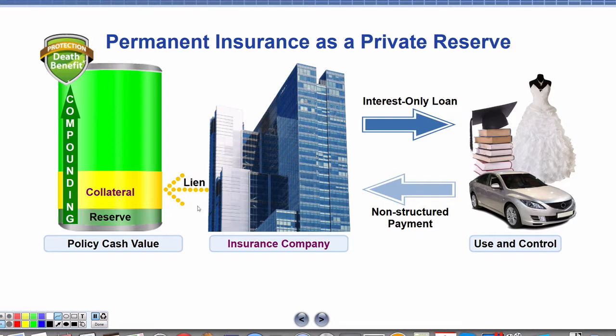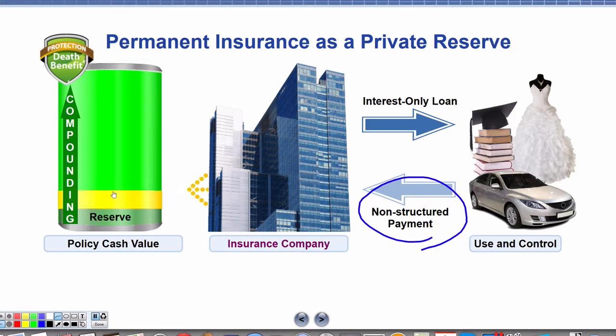The beauty of these accounts is that you don't have to have any kind of structured loan repayment. I mean, look at this over here. You can make it a non-structured loan repayment. What that means is that you don't have to pay the loan back at all. If you don't repay the loan and you die, the death benefit pays off any loans with interest that's accumulated, and whatever amount of money that is remaining in your life insurance account is transferred to your beneficiaries tax-free.